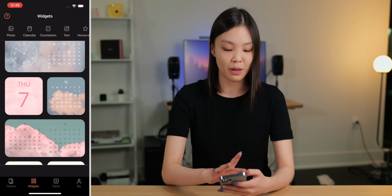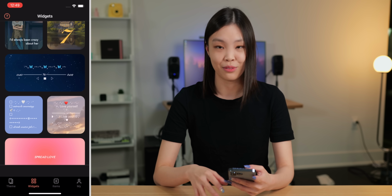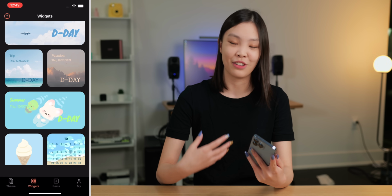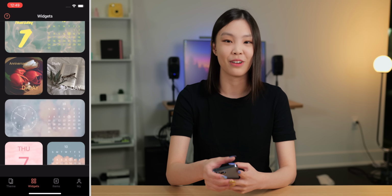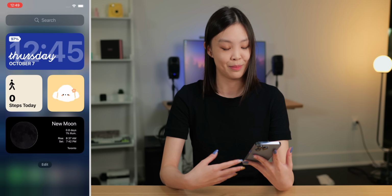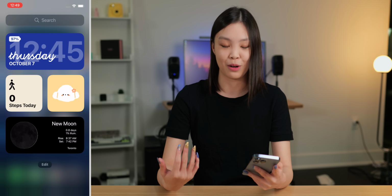I'm not going to go too much into Photo Widget, but there are lots of widget options with just very cutesy designs in there. So if you're interested in that, then I definitely recommend checking out Photo Widget. And the last widget just shows me information about the moon, and it's from Widgetsmith.